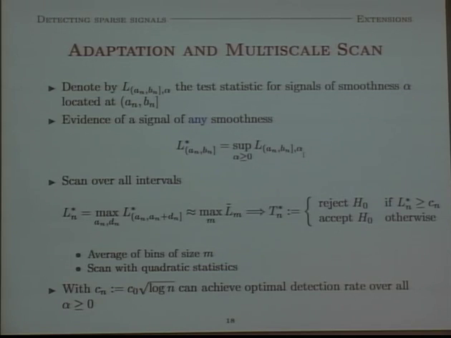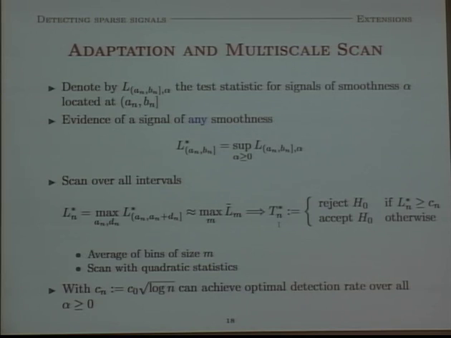Essentially, you are just binning everything at different sizes, and you apply the same type of idea: look at the average of the bin, look at the quadratic statistics. What this corresponds to is I have the original sequence. I'm going to do a scan of quadratic statistics. Then I'm going to bin everything into size of 2. I do this quadratic statistics again. I bin everything into size 3.